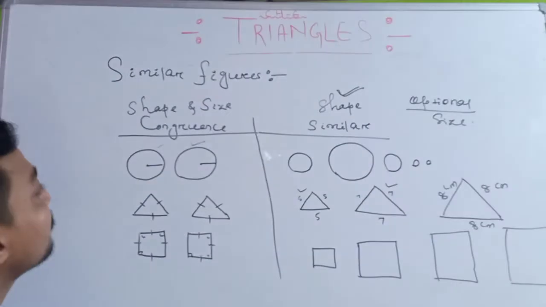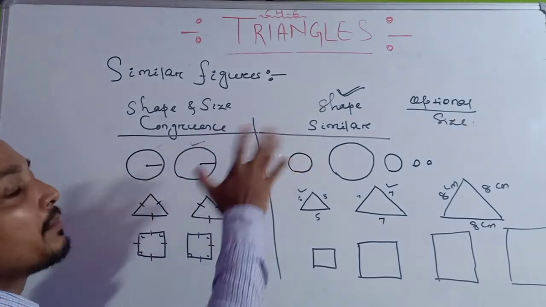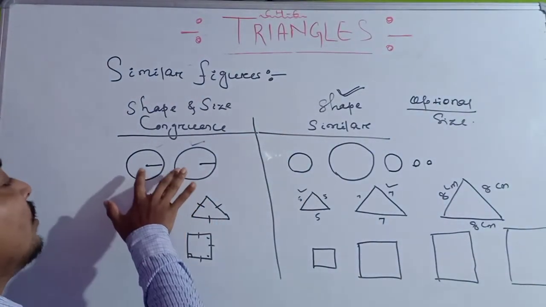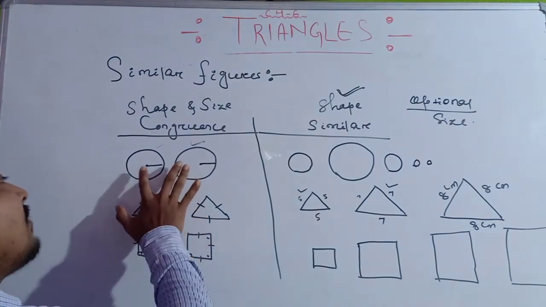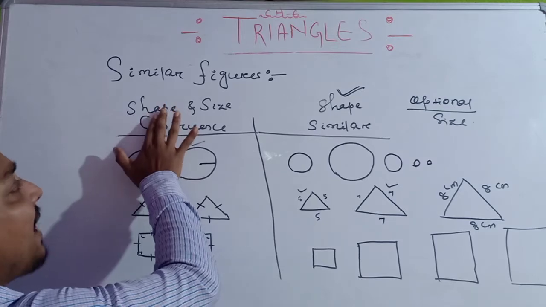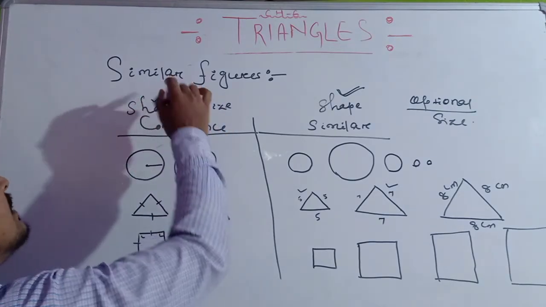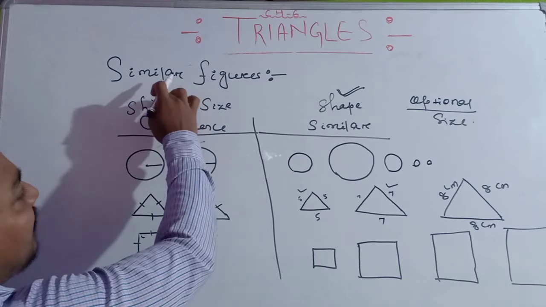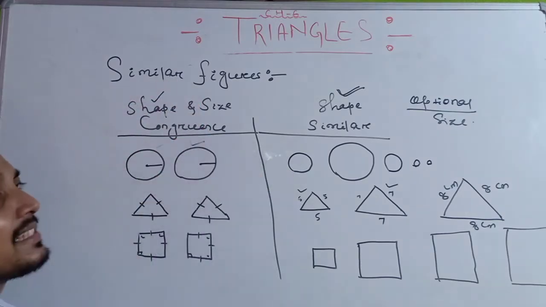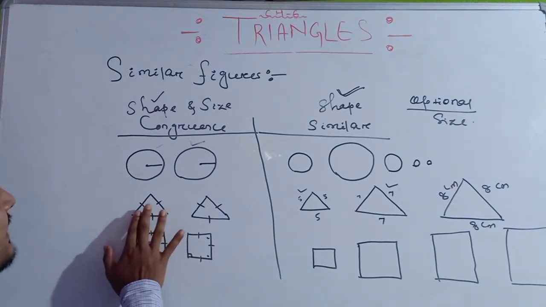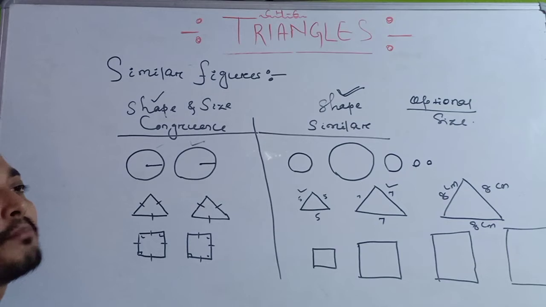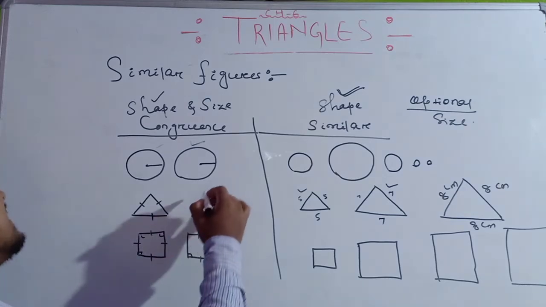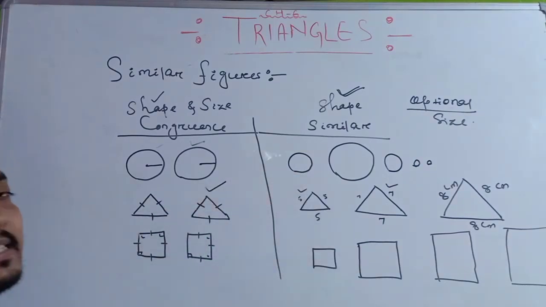So I want to show you here whether congruent figures are similar or not. Listen, whenever I check this figure, I find that both figures have the same shape and the same size. But I want only the shape; size is optional. So directly I check whether it is similar or not. By getting only the shape, I can say that yes, this figure is similar. Another one I am checking here: both figures have the same shape and also the same size. But I want only the shape, and as I got the shape, it is the same. So I can say that yes, these two congruent figures are similar.